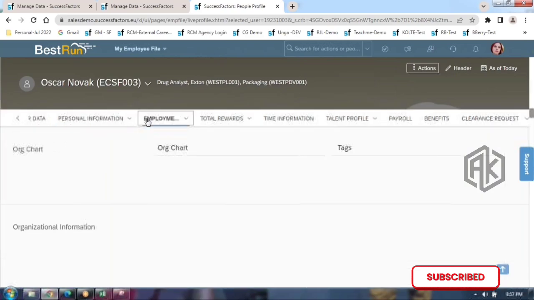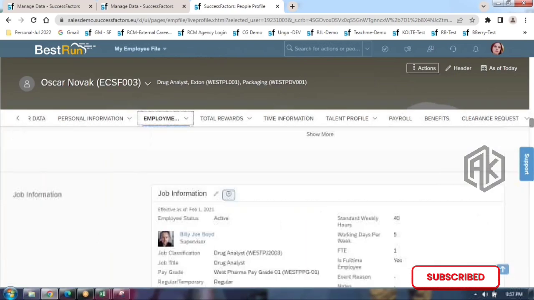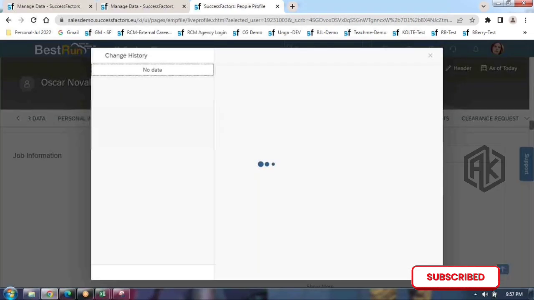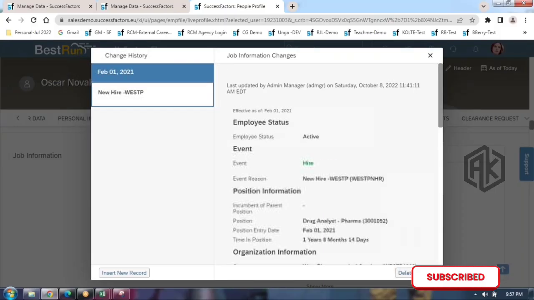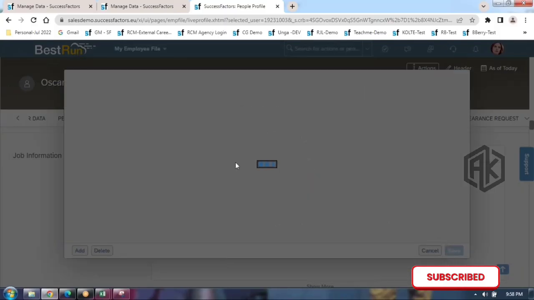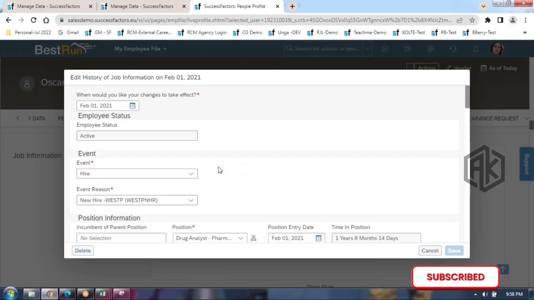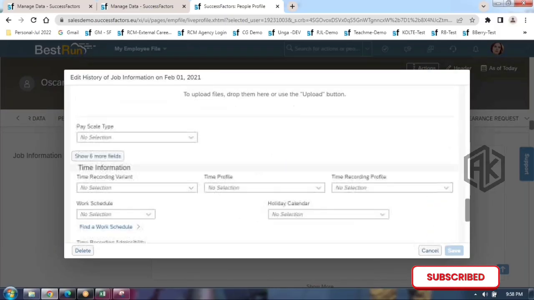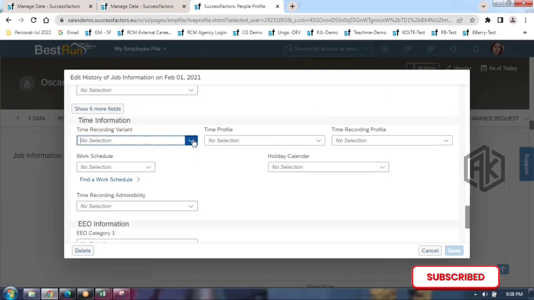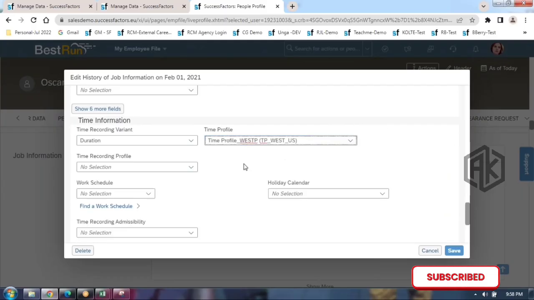After, the time profile came. So time recording profile is nothing but attendance related, guys. Attendance related. Time recording profile means attendance.